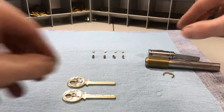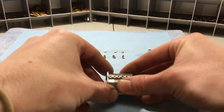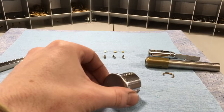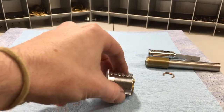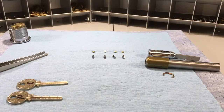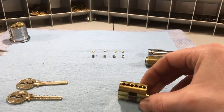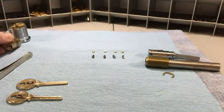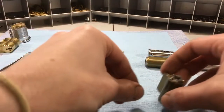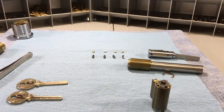Normally when you are pinning up Medecos for master keying, it doesn't matter that the master key may be shallower and deeper in some cuts as opposed to the change key or any other key. For example, this is a Medeco mortise cylinder — you can see there are set screws in the top of the cylinder. That's because Medeco top-loads in nearly all cases. Here's a 32 series interchangeable core, their proprietary interchangeable core, and you can see again you load from the top and then put a cap or spring cover.